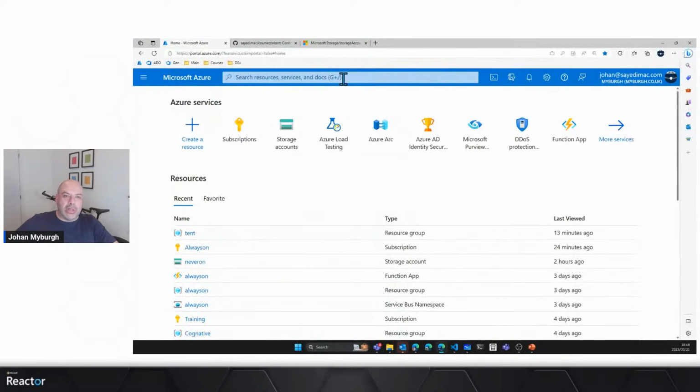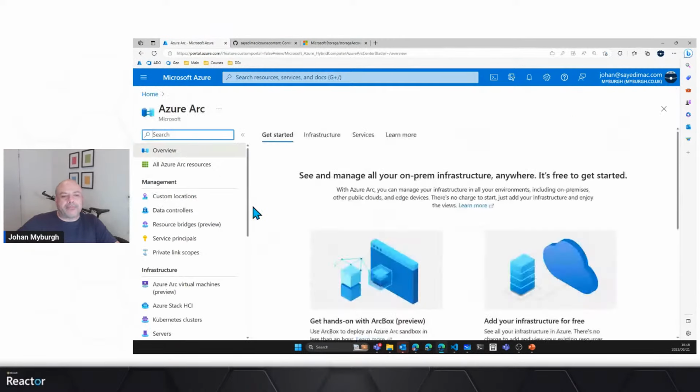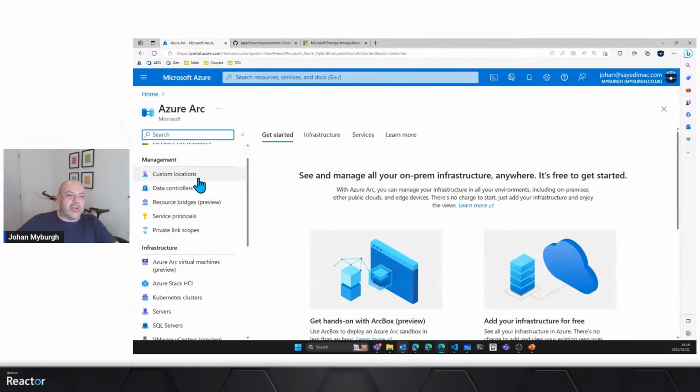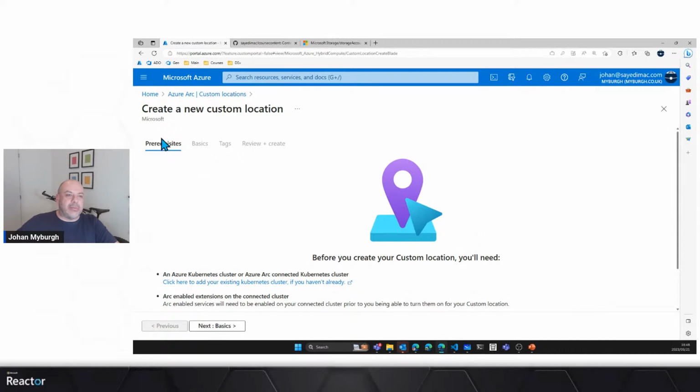I thought I might just quickly give you an example of this. There's Azure Arc, and you'll notice that I can actually go and specify my custom locations, and I can go and create custom locations, right?